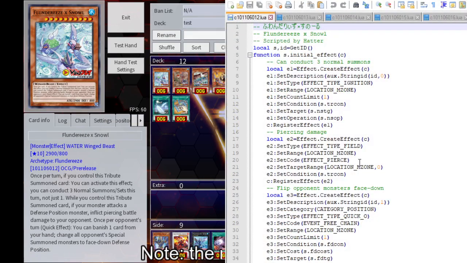Okay. So let's see, what do we have here? Let's go by Hatter. One second, I'm pulling up the chat as well. Okay. Alright.